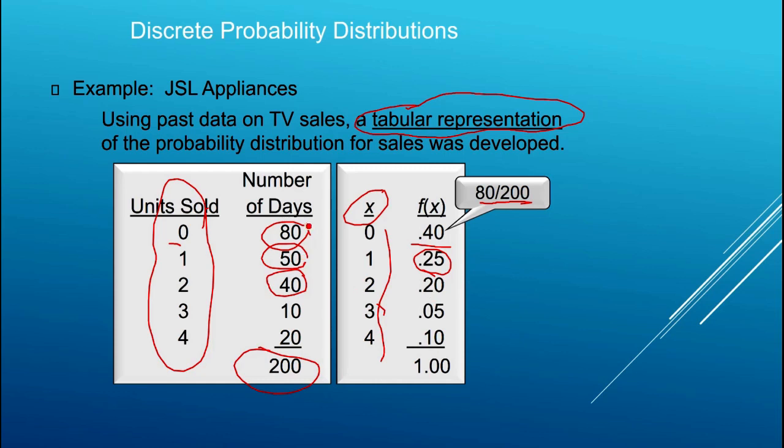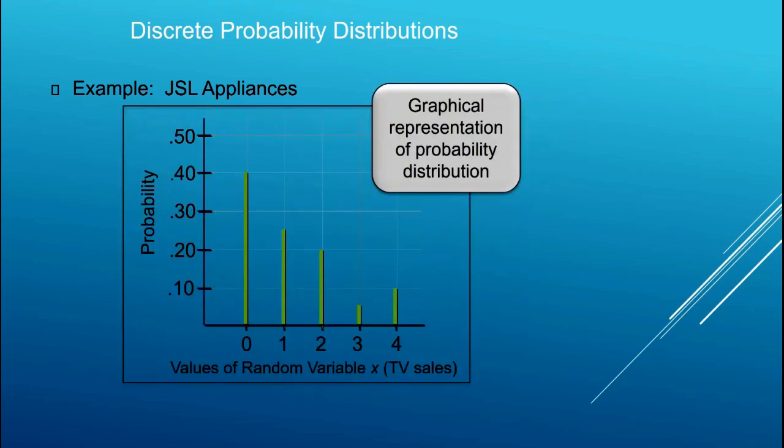We do this for every possible value that our discrete random variable can take, and when we add up all of the relative frequencies, just like we saw in Module 1, we get an answer of 1 or 100%. It really is that simple. We can also plot this in a sort of bar graph, which would be a plot of our probability function. So here's a plot of our probability function. You can see that it looks like it's a little bit skewed to the right there.